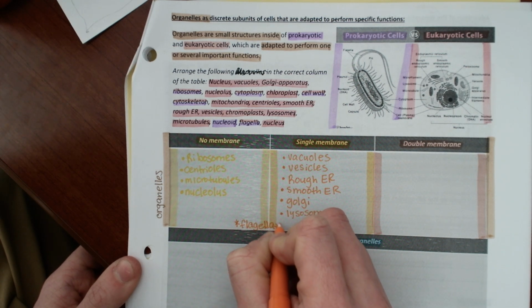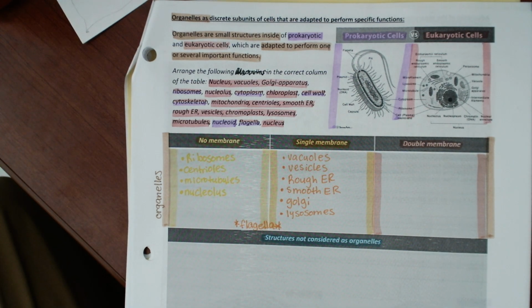Some sources will also not consider flagella an organelle. IB says it's an organelle, but says it's membrane-less, but then they also give you the sperm cell, which clearly has a membrane around its flagella, so I don't know. It's a wacky one. She's a little special.